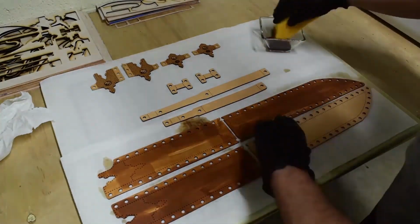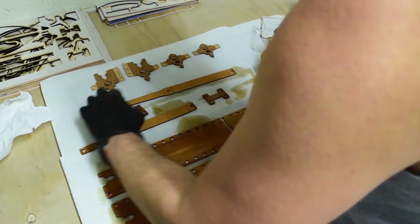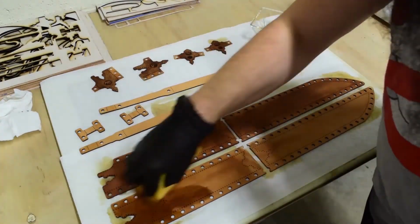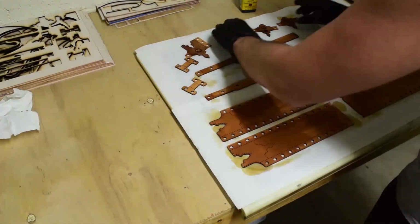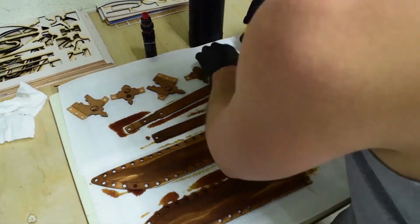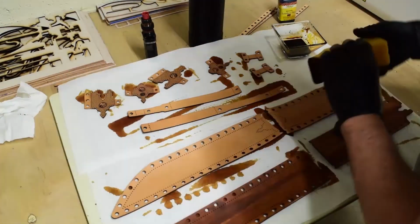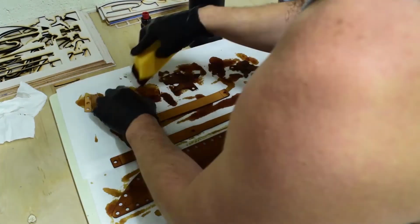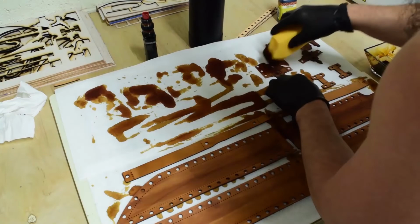Here I go with some dye. I can't remember how to pronounce it. I think it's Fibblings is essentially the maker of the dye. And I believe I'm using mahogany. It in itself is a really vibrant color, but on your second coat of straight mahogany, the leather goes almost black with like a brown tint. So basically what I did is I take that little glass right there, and I put quite a bit of rubbing alcohol in there and a little bit of dye, and I kind of work my way up till I get a good color that I like.